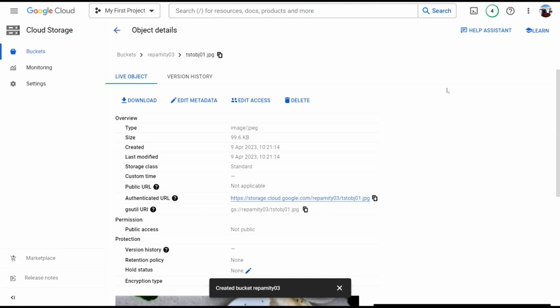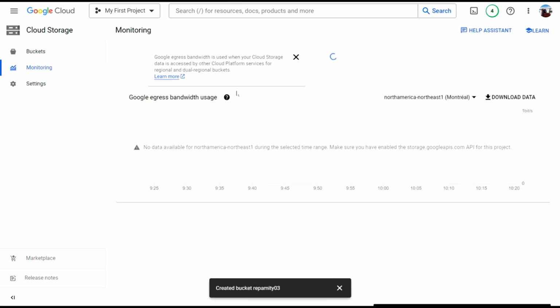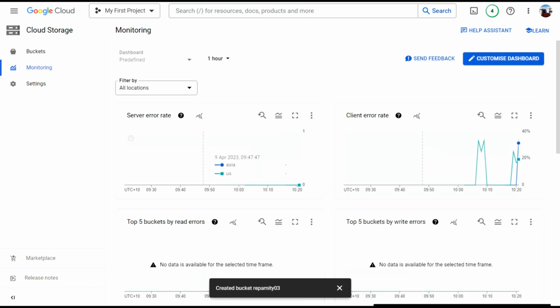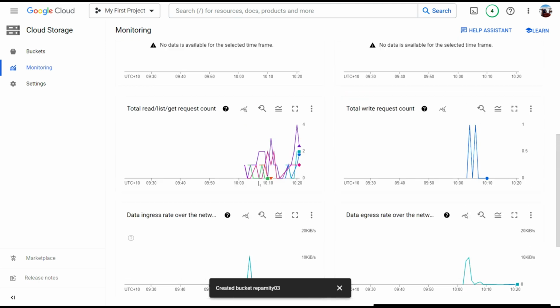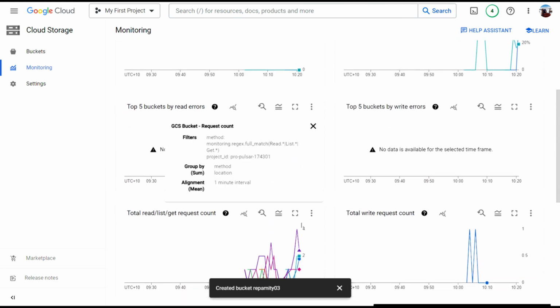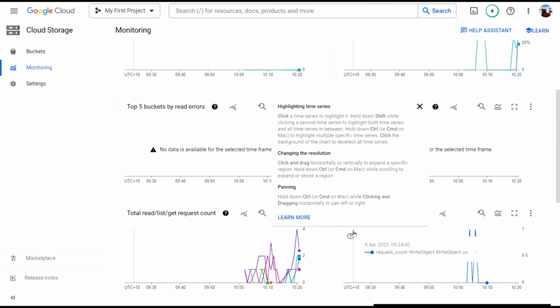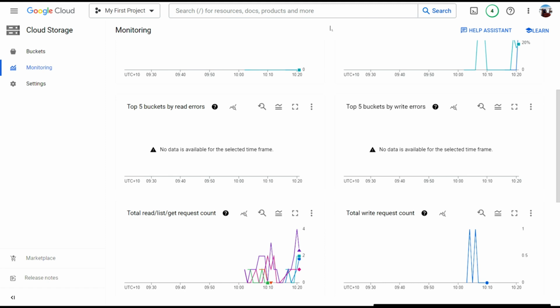So there are other features that you can go through, and I see that monitoring. For monitoring, you can see object storage level or bucket level. Key metrics like read, list, get, or write count. So far, I have gone through and showed you AWS, Azure, and Google Cloud. Now let me go through with Oracle Cloud, which is OCI.